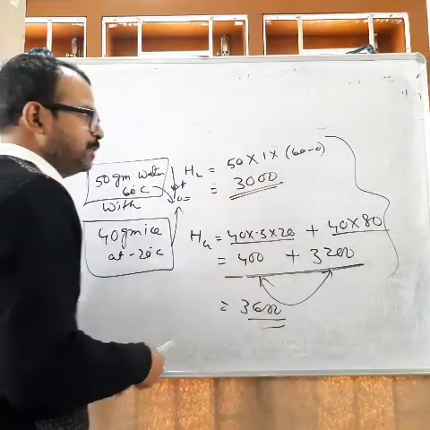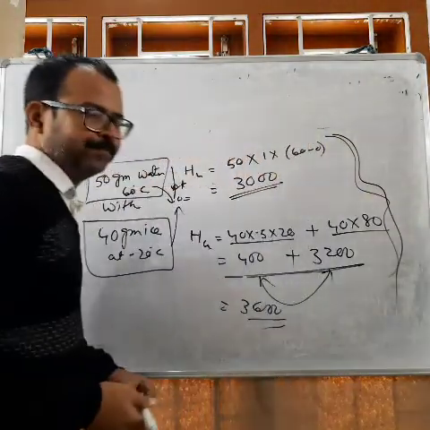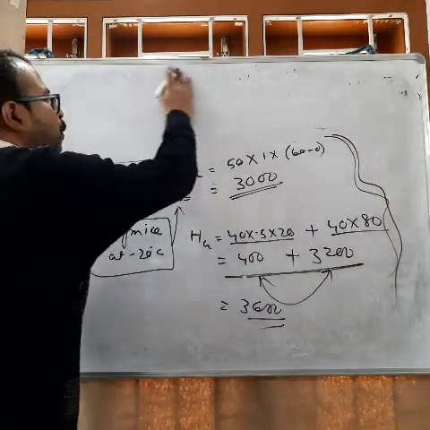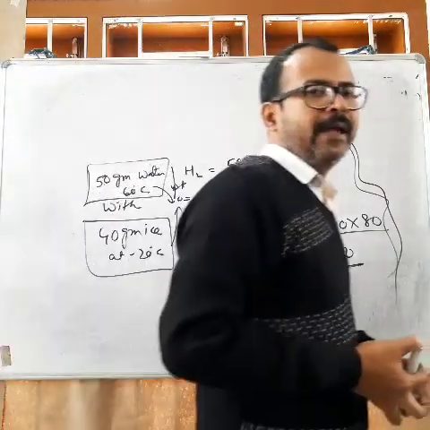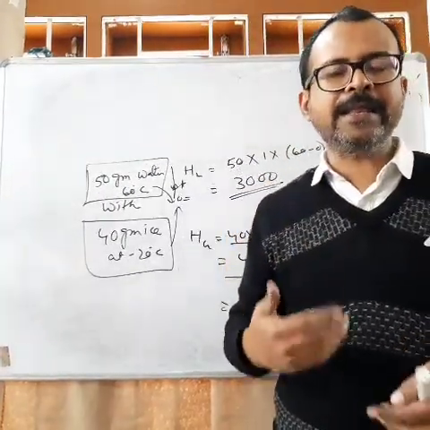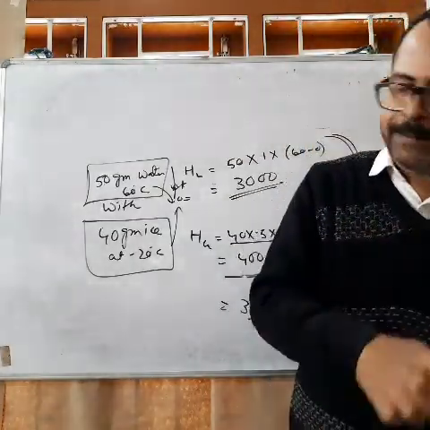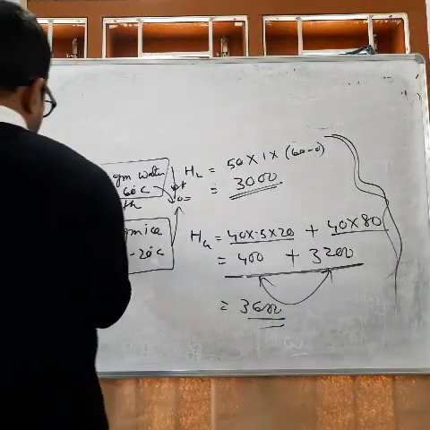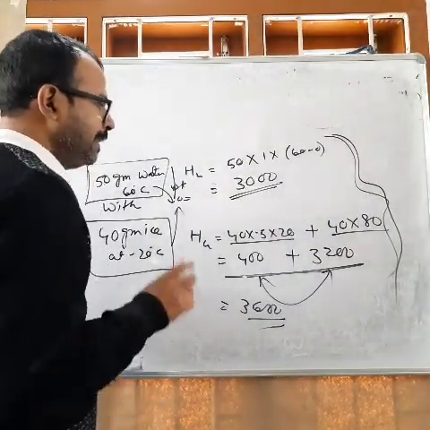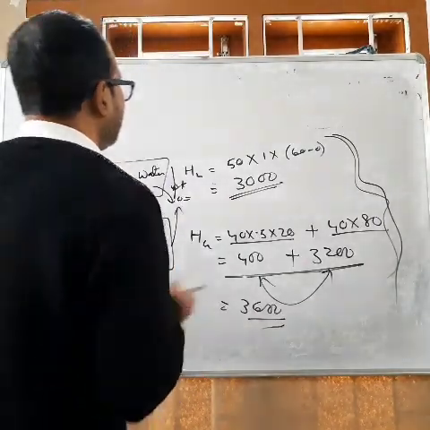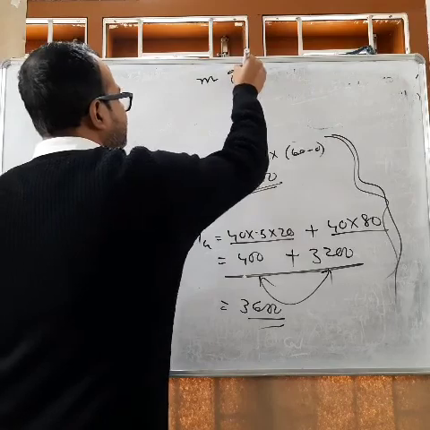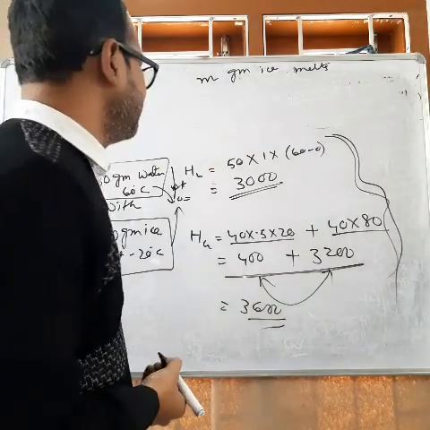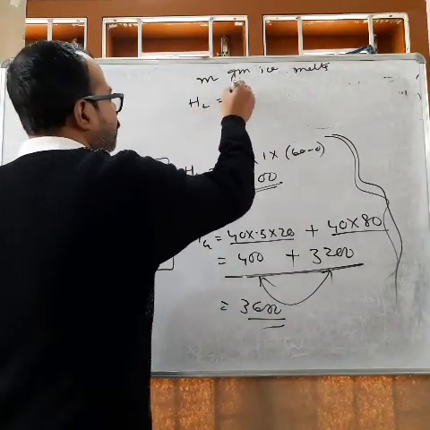First of all, this second process, my advice is note down the second process. Then write, in this case, the whole piece of ice will not melt. If you find my talking or my writing fast, first you pause the video, complete your calculation, then come back. But you must write it. This is the most essential thing. In this case, whole piece of ice not going to melt. Let m gram of ice melts.